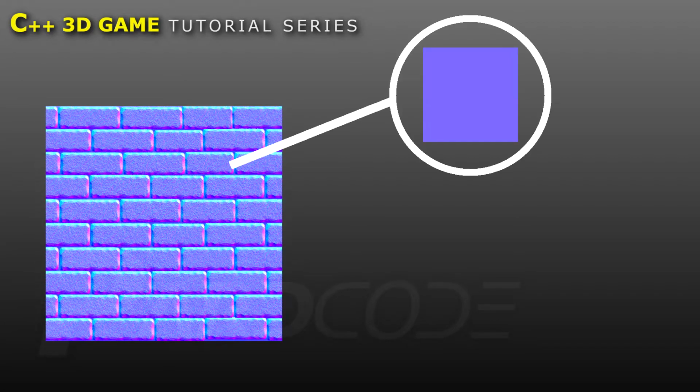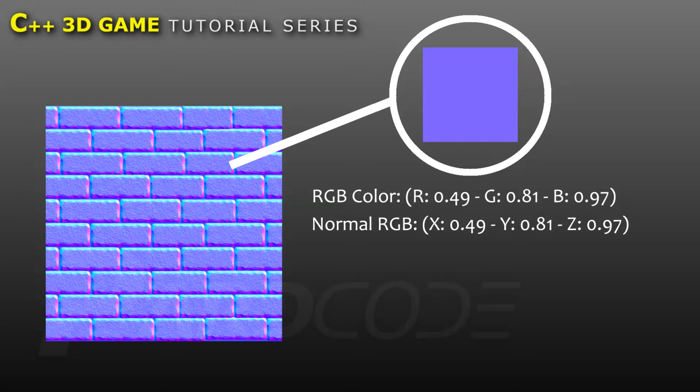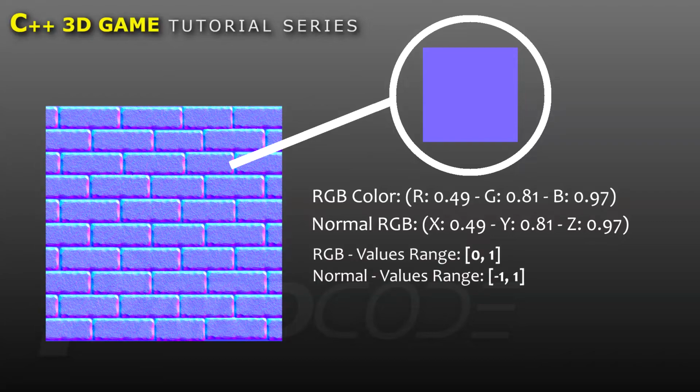If we take a pixel of the map, and in particular its RGB color, we get 3 different values: the red color, the green color, and the blue color, that are the x, y, and z values of the normal vector respectively. With only one difference: the normal in RGB format is not the real normal. The values of the real normal have a range between -1 and 1. Instead, the values of the RGB normal have a range between 0 and 1. That means when we get the normal color, we have to transform it from the range [0, 1] to [-1, 1] through the following formula.